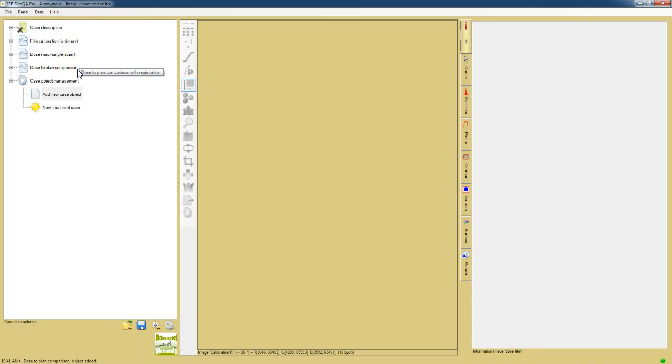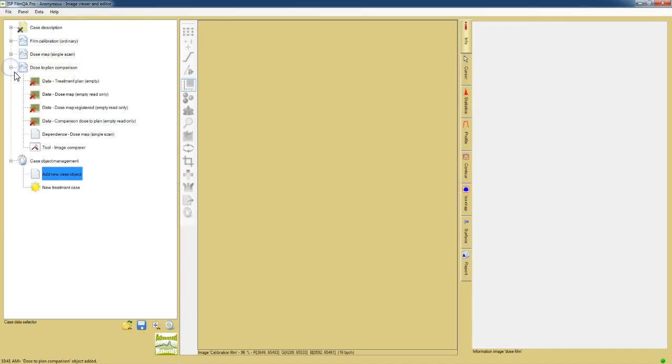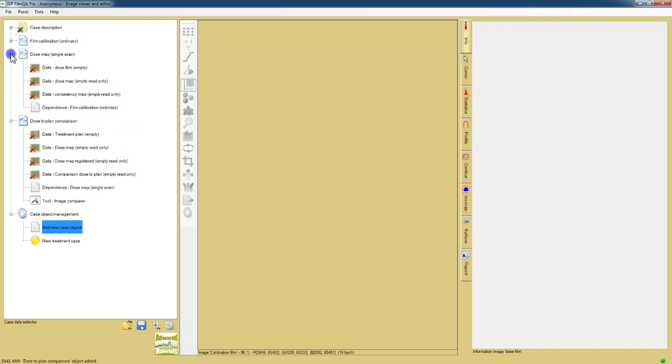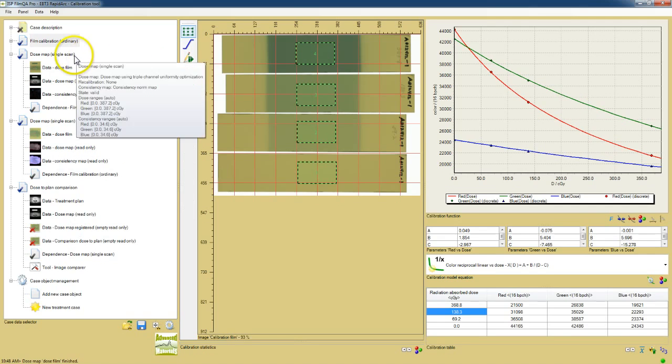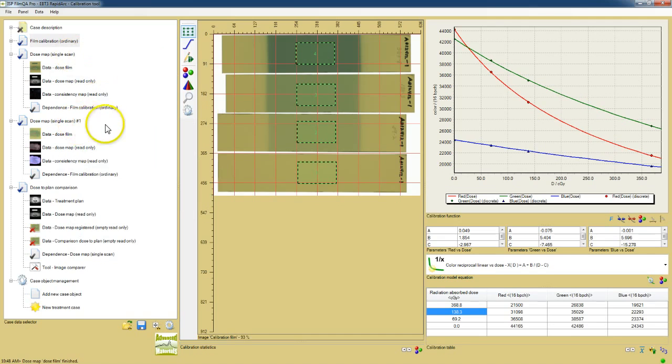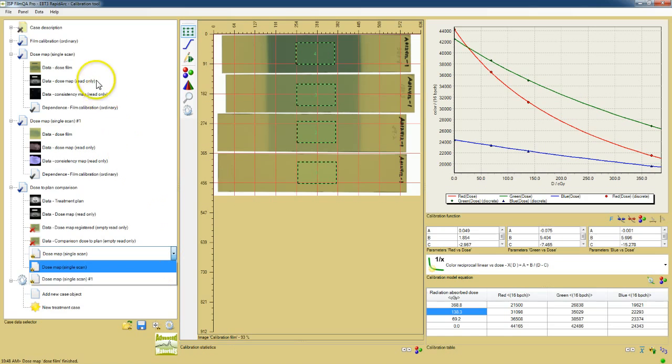And the addition of multiple objects sets up dependencies. For instance, dose-to-plan comparison is dependent upon the availability of a dose map, and in turn, it's dependent on a calibration. And these objects must be available in the case tree for the case to move forward. A case tree could contain any number of case objects, including multiple objects of the same type. In this case, be aware of dependencies. Every dependent case object has a line where you must specify the dependency. By default, any case object is dependent on the first instance in the case tree. So check the dependencies when there are multiple case objects of the same type.